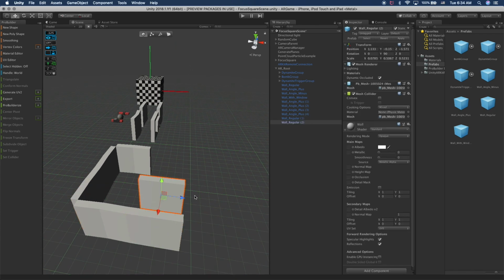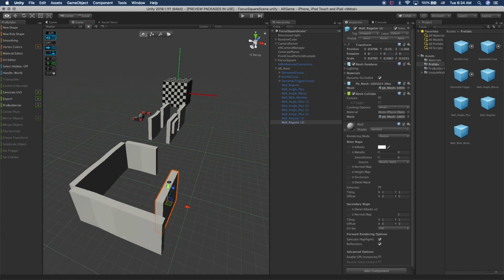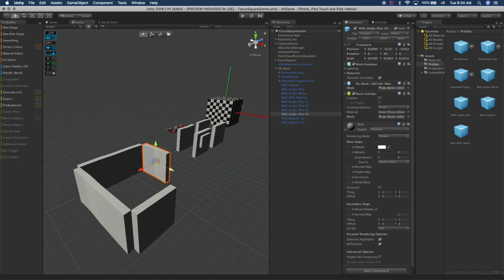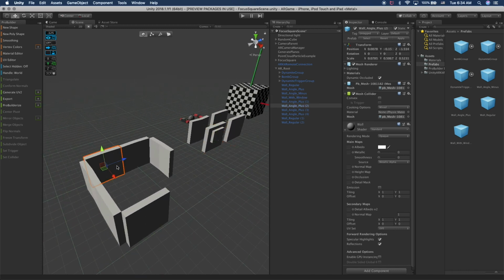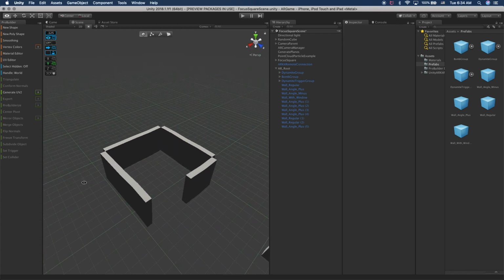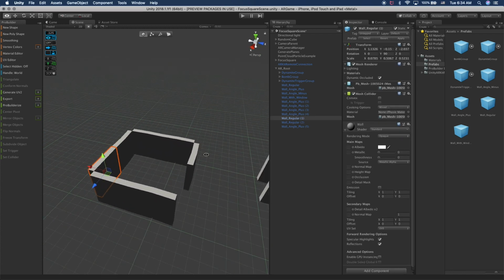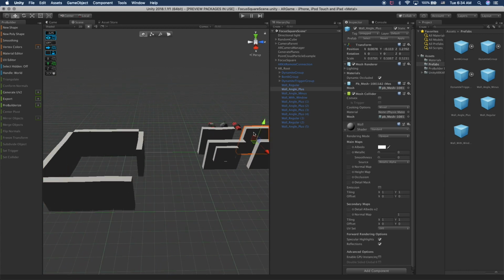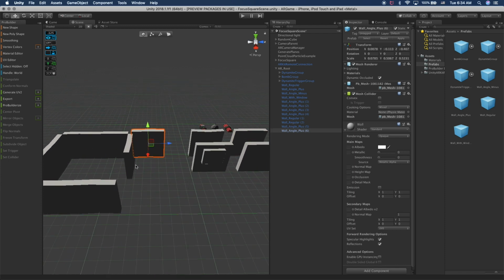Okay, and I'm gonna duplicate that one, and I'm gonna rotate it 90 degrees. Actually, 0 degrees on Y. Duplicate that one. Okay, so we're gonna duplicate this guy. And this is trial and error. I'm not gonna try to create anything perfect. Whenever you're creating a level, try to do it with a variety of assets, so it looks more like real. Okay, so let's see.